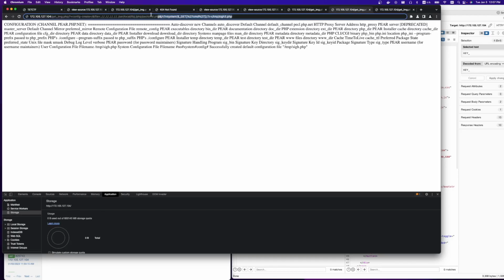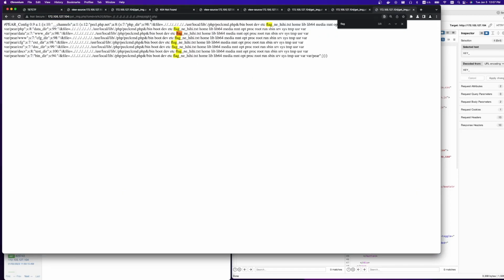But from there, you can basically install a fake package. So this one's just to do a get command handler. We're going to put it into a temp directory, and to make pearcmd.php happy, you just have to add some extra stuff. So it's the command line argument: config, create, and then this. Once it's there, you can start calling this PHP shell. So here we're doing ls root with the file, the backdoor, and you can see there's a file in there called flag.knee-hi-hi.txt, and then you can just cat it out and you'll get the flag.